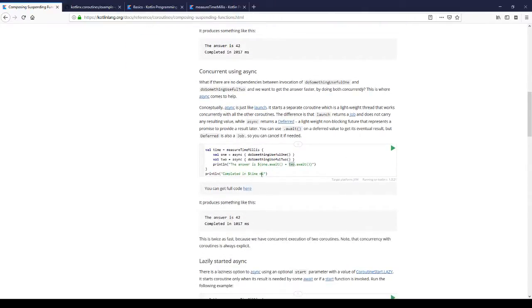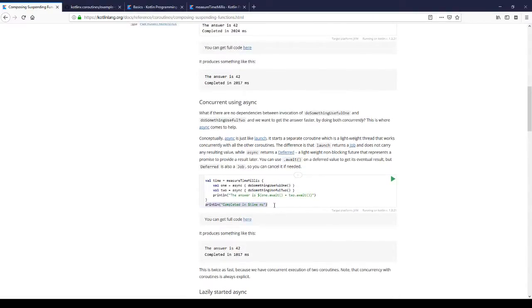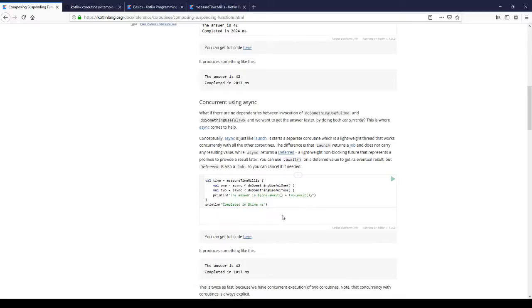But for this case, what is printed? Nothing's printed. We can see that the time elapsed is roughly slightly more than 1000 milliseconds.